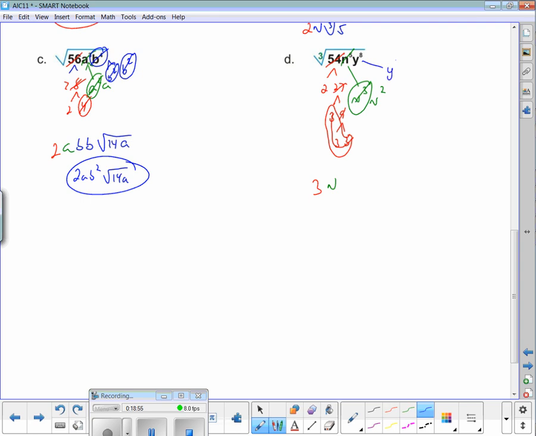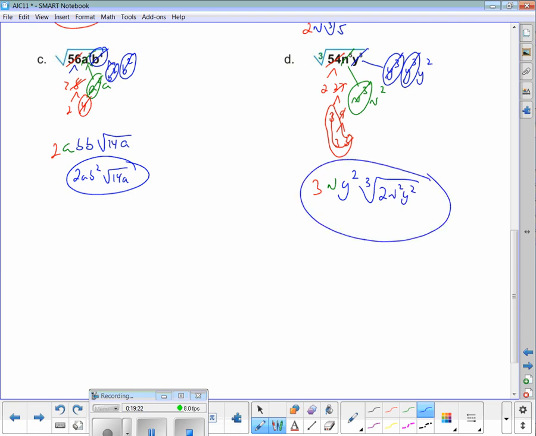What am I going to do with my y's? I'm going to go y cubed. There's 3 of them. Y cubed. There's 6 of them. Y squared. There's the other 2 of them to make 8 of them. Cube root of y cubed. Y. Cube root of y cubed. A second y, so I'm going to square it. What's left in? Don't forget your index. Cube root. I have the number 2. I have an n squared. I have a y squared.